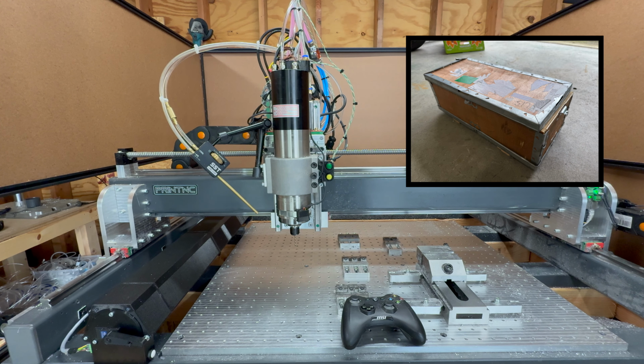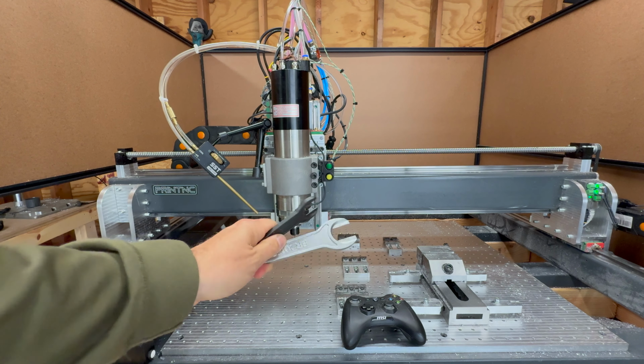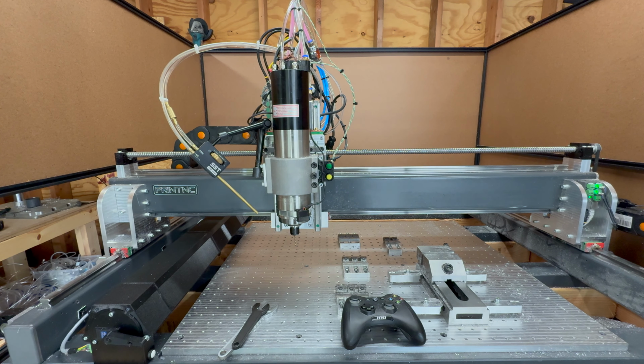It was nicely wrapped and packed in a solid wooden crate, and the spindle comes with an ISO 20 tool holder, so that you can get started, and also 2 wrenches to tighten the collet nuts on this tool holder. This spindle has an 80mm body, so it was a direct replacement for my older spindle. It's a bit longer though, but that doesn't really matter with my setup here.